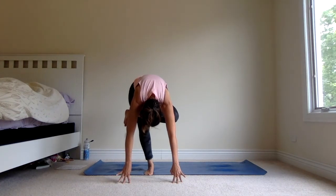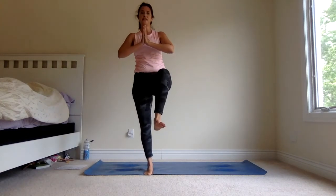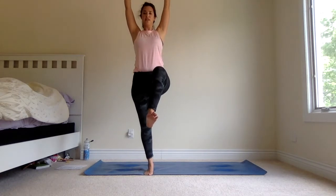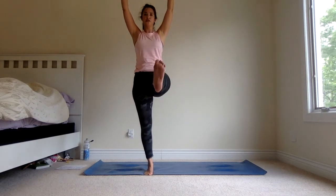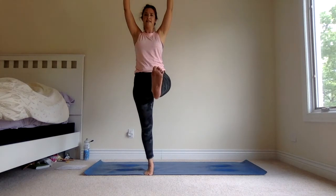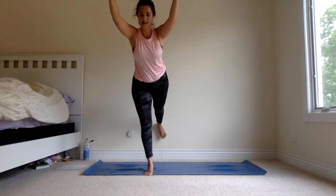Draw navel towards spine, and then let's rise up. Left knee in front of left hip bone, arm circle sweep up to the head. Pull that lower belly in. Straighten the left leg. Inhale, exhale, guide the left heel down and back.